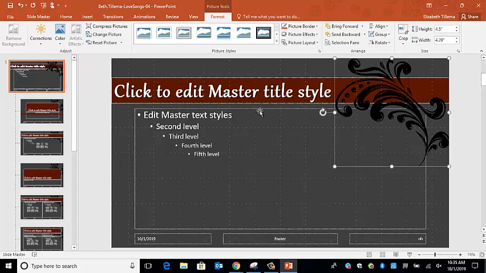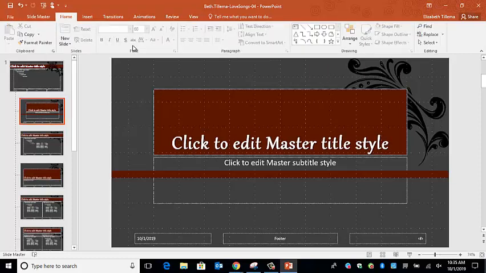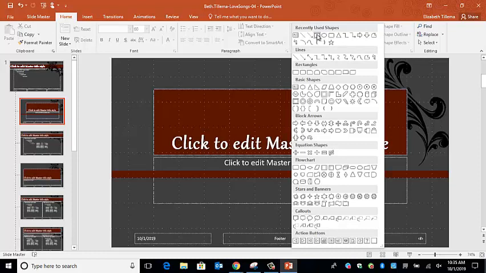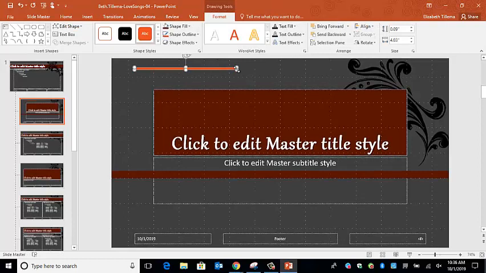So step 5, it says select my title slide. So right now I'm in my slide master that applies to all slides. I'm going to move down here and just choose my title slide layout, which is the second one down. Step B says in your Home tab, in your drawing group, you want to insert the rectangle shape. So I'm going to pull down all of my shapes. Now the fourth one over is going to be my rectangle shape. And I am just going to click and drag just to draw a rectangle anywhere. Doesn't even matter where it is.